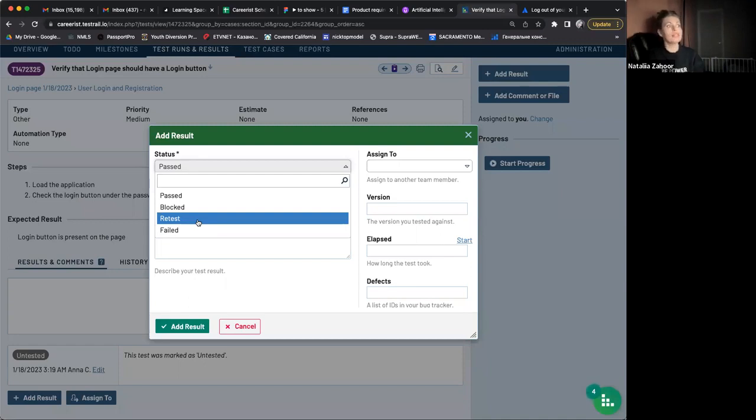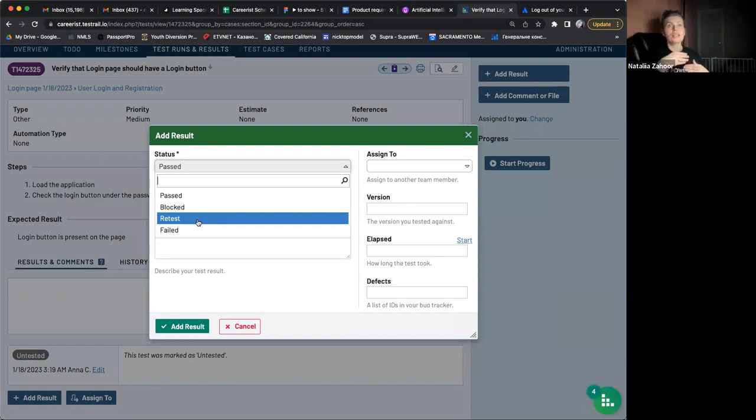Yes, of course, it's not passed, it's not failed, but retest is valid because you might need more data to test it, for example, or the functionality is depending on something which is, let's say, failed. And you don't want to fail it, and you don't want to block it because it's not really blocked and it's not really a failure.